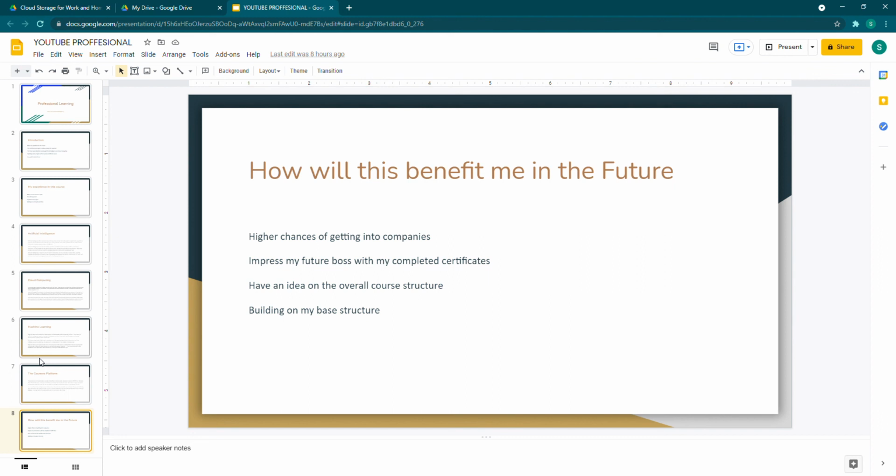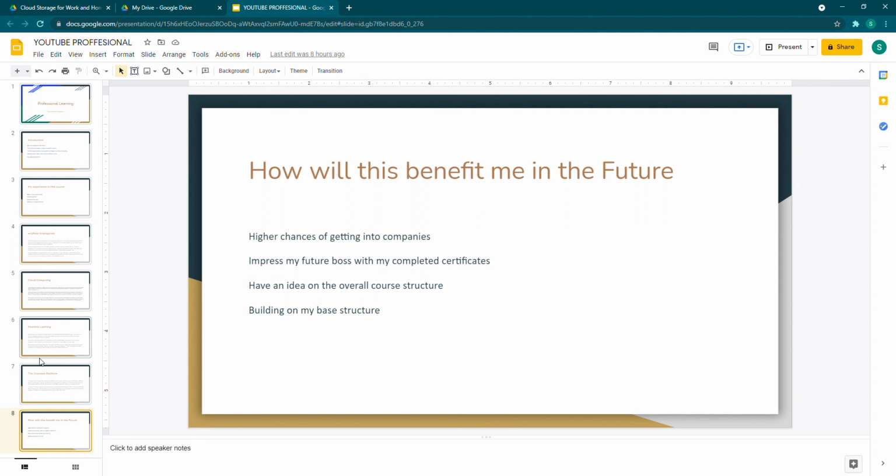It also gives a visual understanding that this person has put in the time and effort. Even though I had other classes and stuff, I still managed to make this worth my time, and also worthwhile for my career path, since I'm really serious about my future and about building on my base structure. So like I said, it was worth my time, and it's also going to affect me in the longer run.